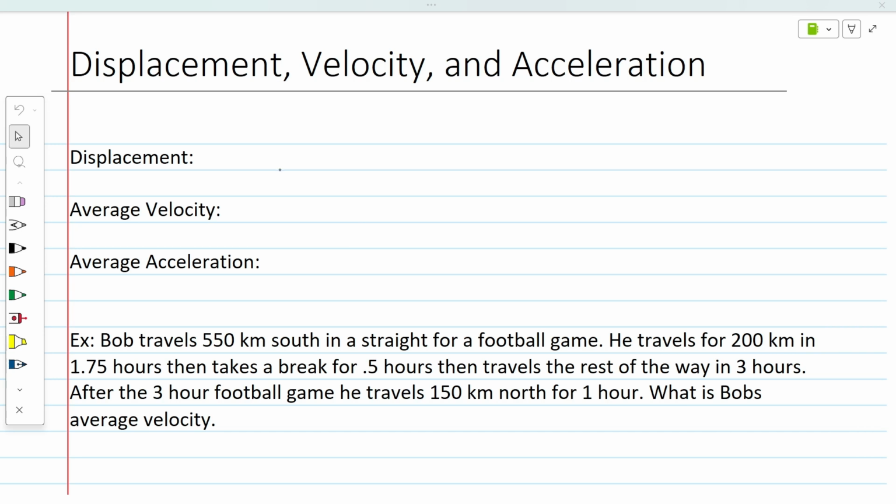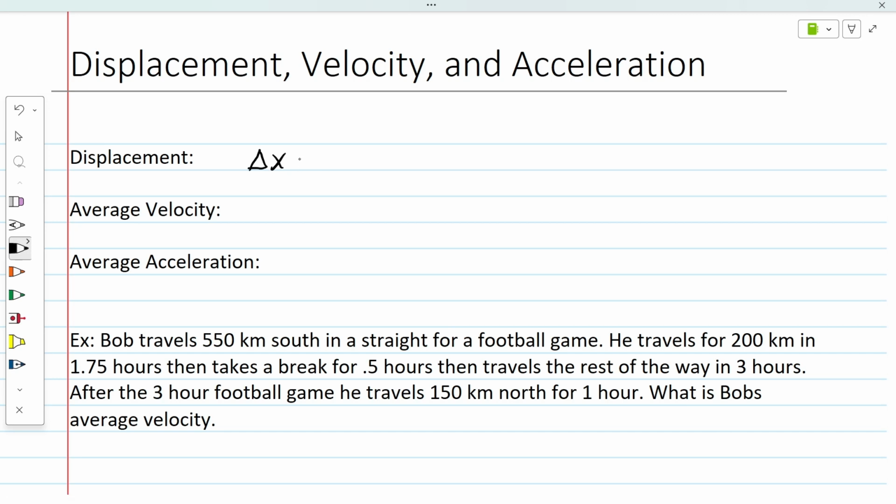Alright, displacement. As we talked about a little bit in the last video, these are all vector quantities, so they will have a magnitude and a direction. But we'll go ahead and assign some formulas so we can do some calculations with these. So displacement, we'll draw this as a change in x, but really it could also be in the y direction, and that applies for all of these.